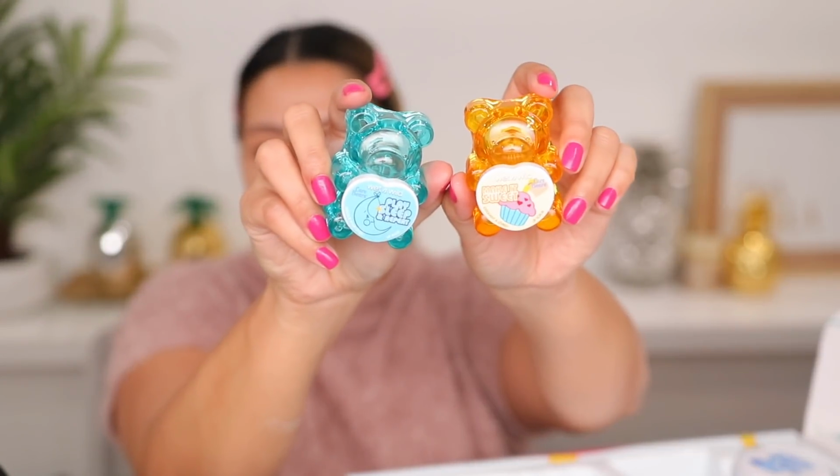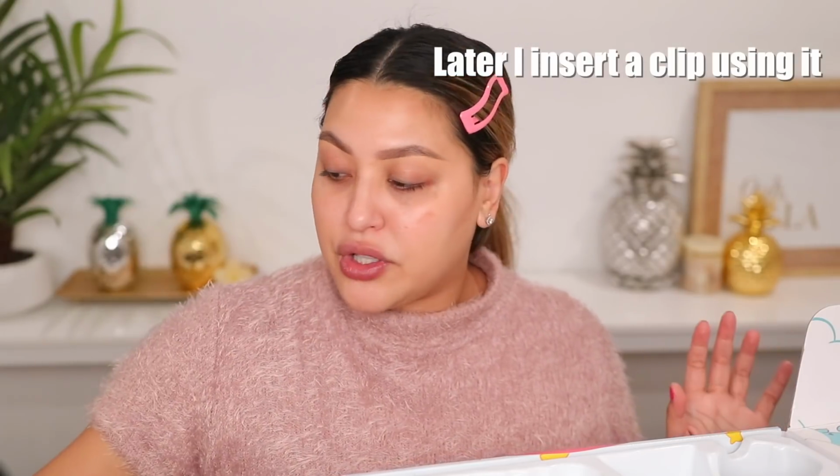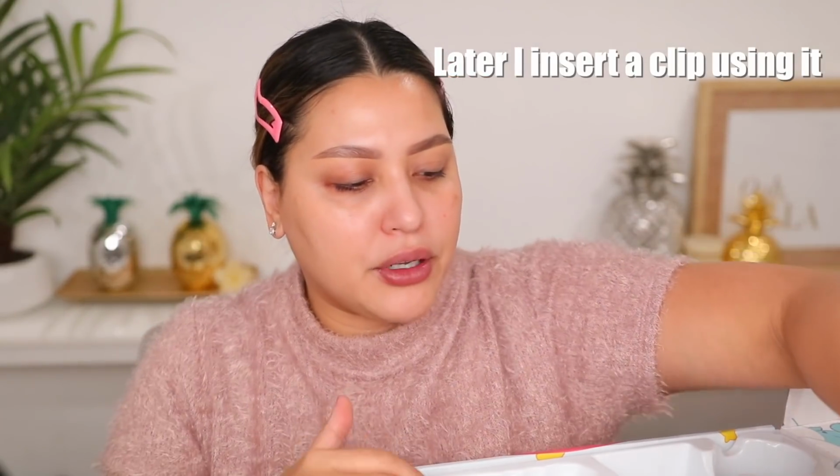Two balms, which if you're a Care Bear fan, obviously with this whole entire collection, you're probably going to gravitate towards it because you are a Care Bear fan or you loved it as a kid. We have the Make It Sweet and Play, Sleep, and Repeat. We have a lip mask and exfoliant, which I need the lip scrub. My lips are kind of dry right now. Makeup remover. So I'm excited to try that maybe at nighttime. I'll try it out tonight.